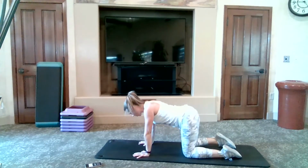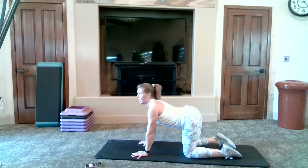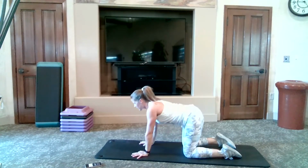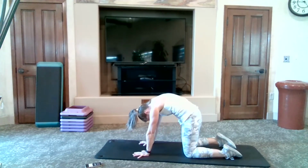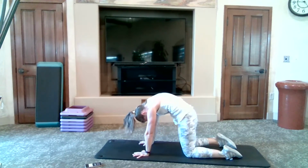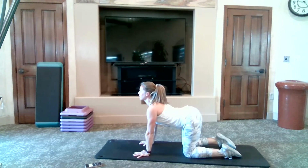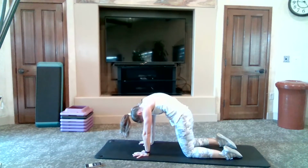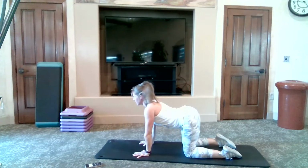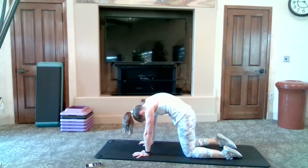I want you to inhale your breath and picture your hips lifting up, your chest lifting up, your tummy sinking down like a cow. And then on that exhale, reverse it, tucking that pelvis forward. You're pushing those hips forward, tucking that chin towards the chest, rounding the spine, pressing through the palms to catch. Inhale, sink the abdomen, lift, taking all the breath you can. Exhale, tuck the pelvis, tuck the chin, express that breath. Inhale, sink. Exhale, suck in that belly button, tuck that chin round.